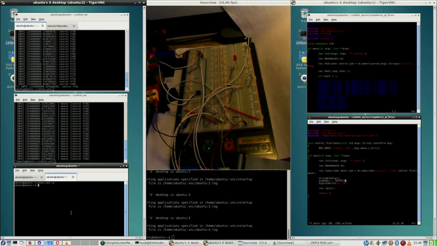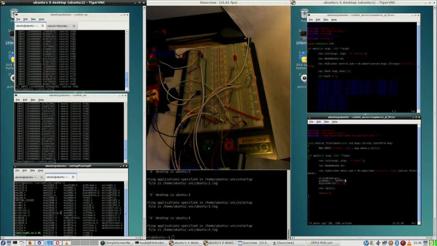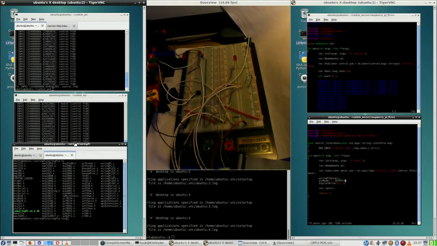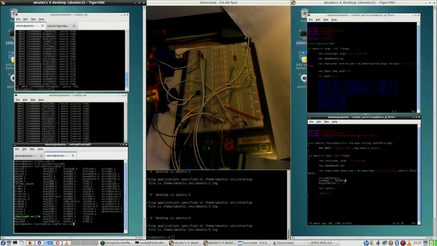This is my root directory, Ubuntu, wiringPi, and then this is where I want to be, and then wiringPi.h. Oops. And this is the exact thing.